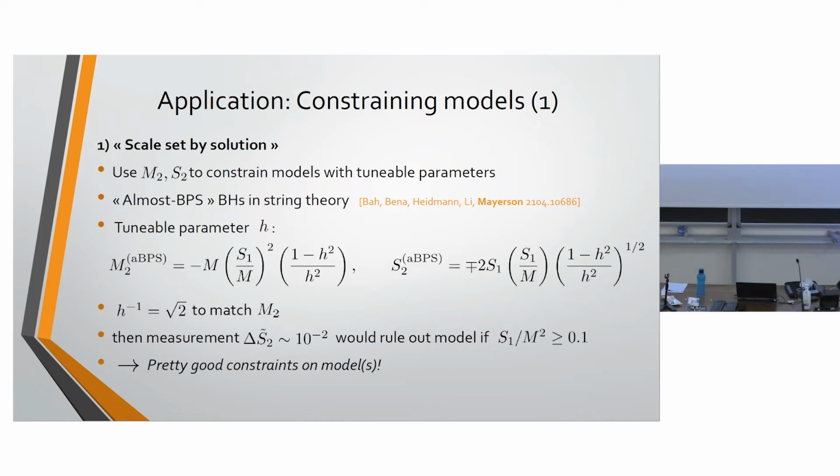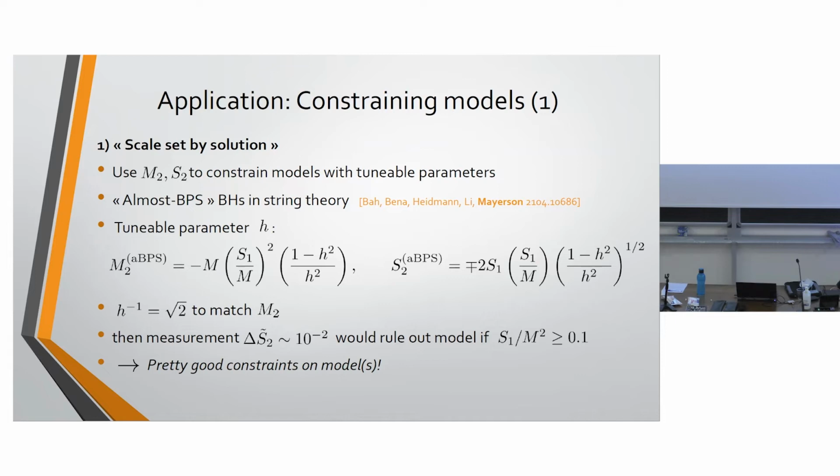Okay, but in particular, not giving you the details of these black holes, if you look at their multipoles, and in particular these two multipoles that I'm talking about, you see that this parameter h appears in their multipoles. So what you can do is say, look, the bound on M2 is like 10 to the minus 4, optimistically. And so let's just match the Kerr quadrupole. Our model has this parameter h, which we can set to 1 over square root 2. And then the Kerr quadrupole is given by minus the spin squared. So we can match the Kerr geometry up to the mass quadrupole.